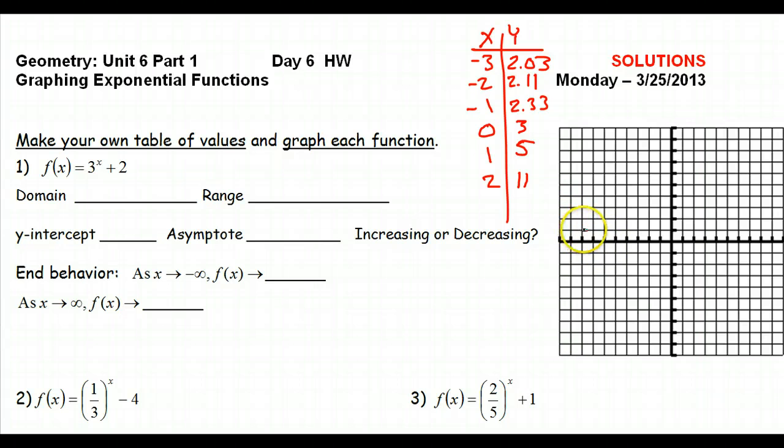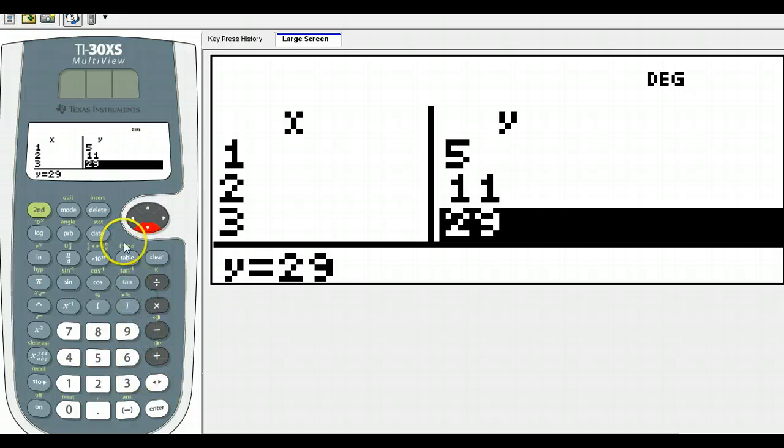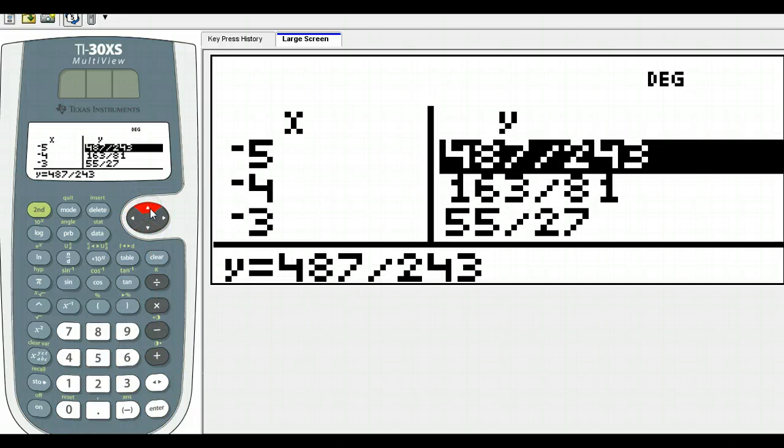Look, there's something called an asymptote. When we graph these functions, you're going to see that the values are getting closer and closer to a number. You see I have 11, 5, 3, 2.33, 2.11, 2.03. Maybe you can see, especially in this area here, that the values are getting closer and closer and closer to 2 as my x values get lower. Let's see if it will ever get less than 2 if I keep going.